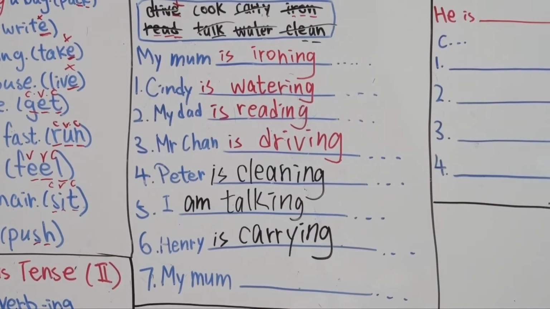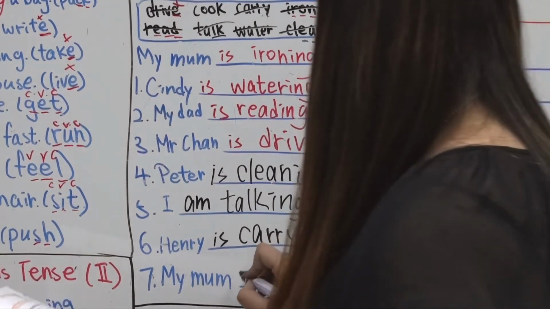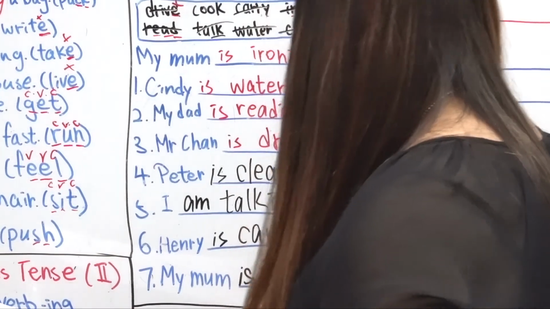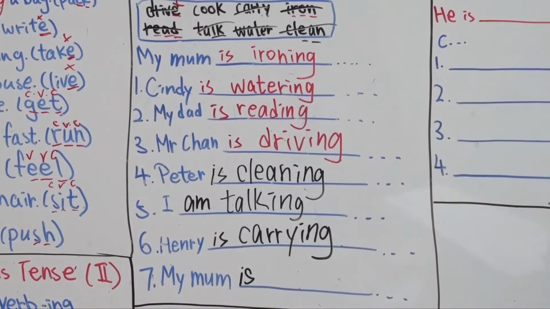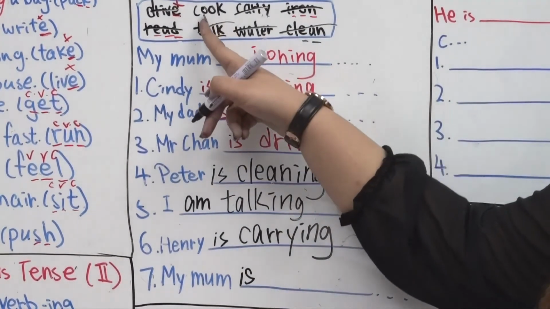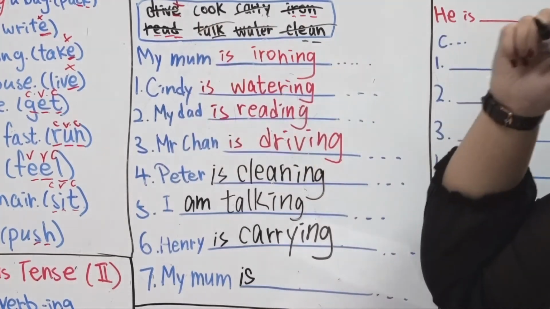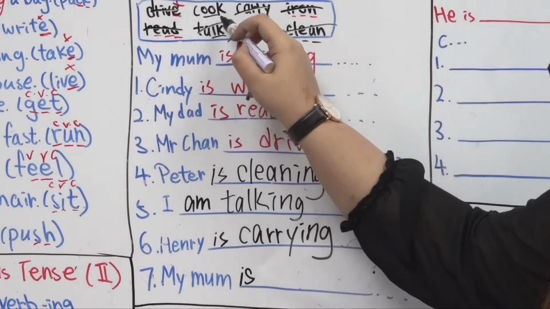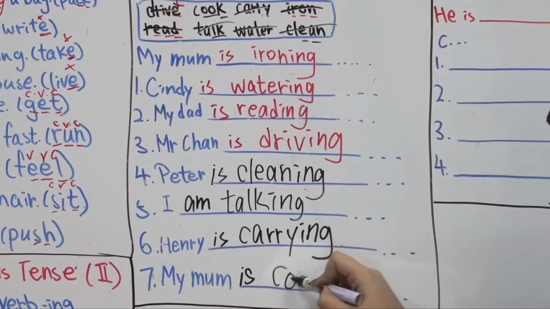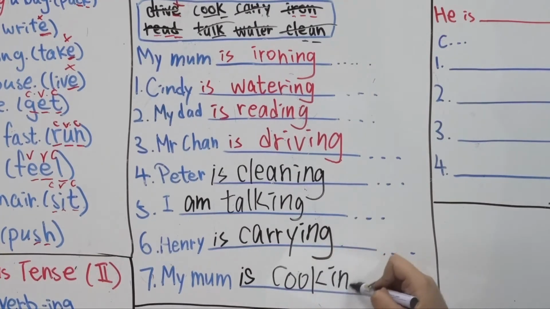Now, my mom, what's the dinner now? My mom is, am, or are. Is. One person, right? Is. Cook becomes cooking. Last one we have left is cook, right? So it ends with two vowels and a consonant. So just add ing will be enough for it. Okay? Understand the spelling rules?